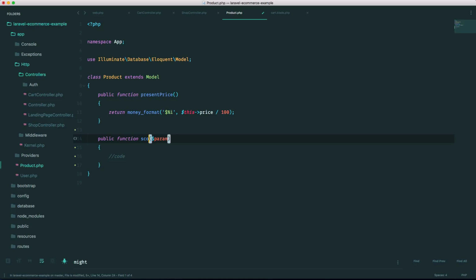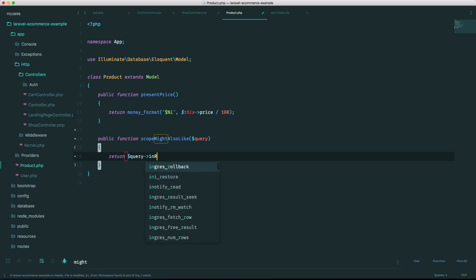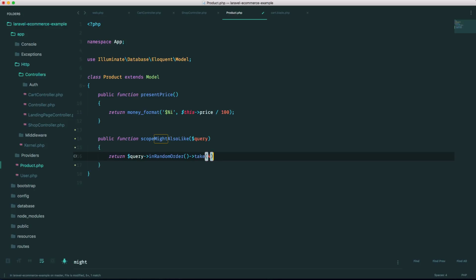So scopeMightAlsoLike, passing in the query, and we're just going to return query inRandomOrder take 4, and now wherever that appears we can just replace it with this mightAlsoLike function that we just made.